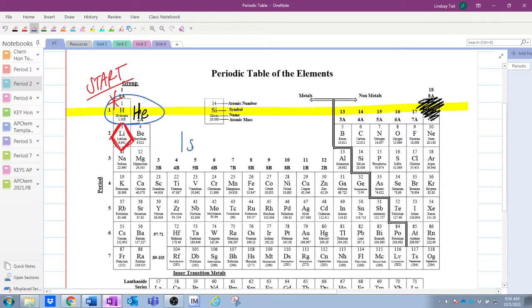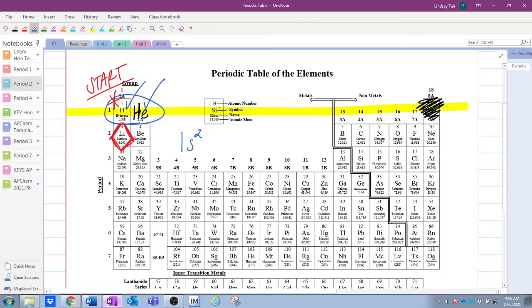Then I need to figure out how many electrons can fill that sublevel. You count your elements because every time we move from one element to the next, we're just adding one electron. So hydrogen had 1 electron. When I move over to helium, that's 2 electrons. And then that's it. That's the whole sublevel. So 2 electrons would fill that sublevel. And again, you're just counting your elements. Some students start to mix this up with the orbital notations and the arrows. Nope, this is not the same thing. Each element has 1 more electron than the previous.